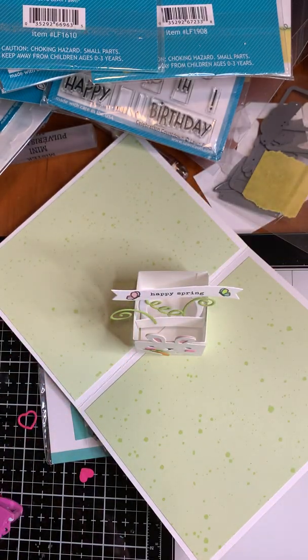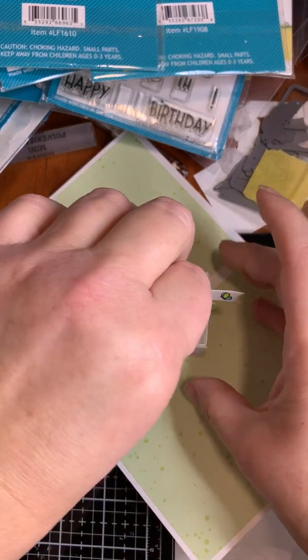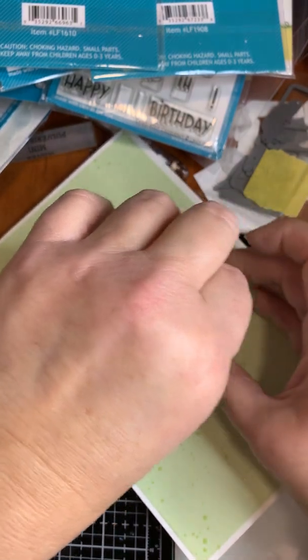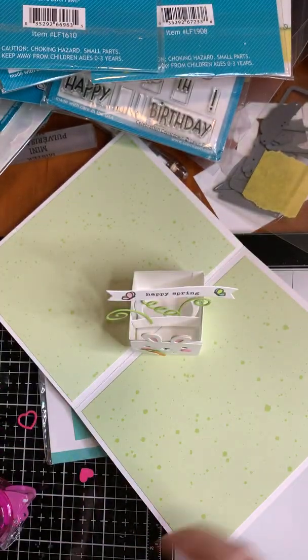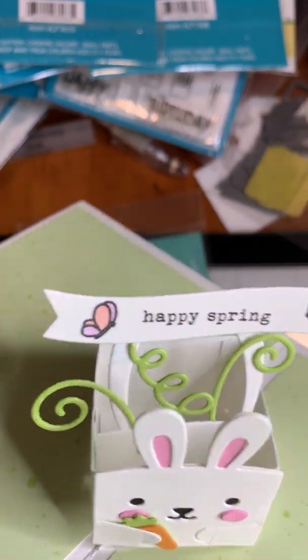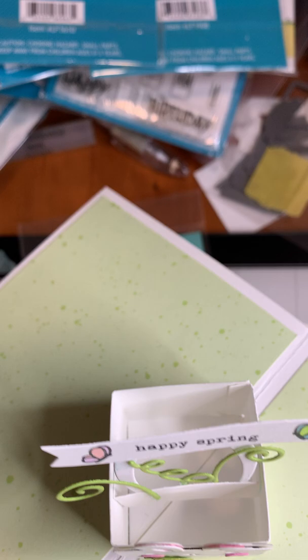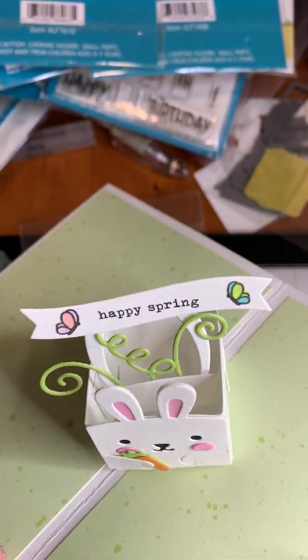Here we go. One more. Not sure exactly where I want this to go. Maybe I'll just leave that off and leave it at 3. Sometimes it's better to use the odd numbers as opposed to the even, but I could keep going and filling up that box if I wanted to with fun stuff.